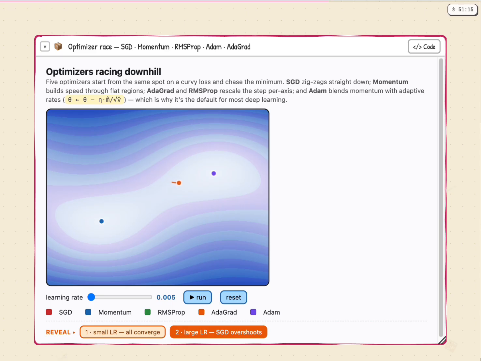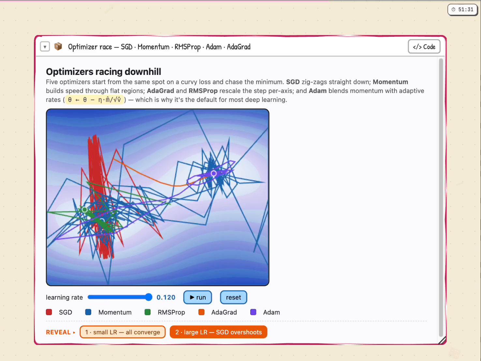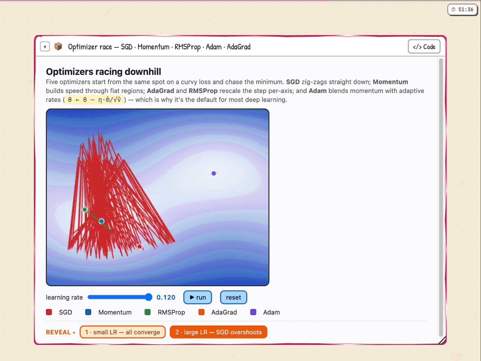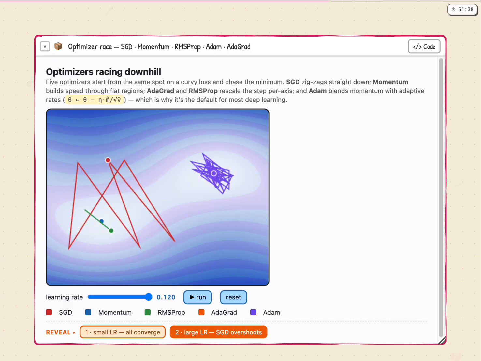Now let me show you why the learning rate matters so much. With a small learning rate, watch, every optimizer descends slowly but safely, all of them reaching the bottom. Now I reset and crank the learning rate up. See how the simpler methods overshoot, zigzag wildly, some even fly out of the valley and diverge, while the adaptive ones, especially Adam, stay far more stable, automatically taming their own steps. That robustness, working well across a wide range of settings without careful babysitting, is exactly why Adam won.